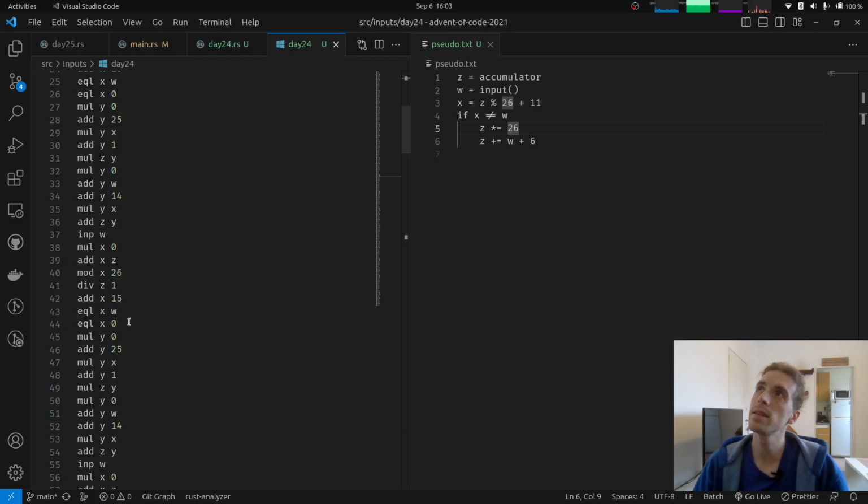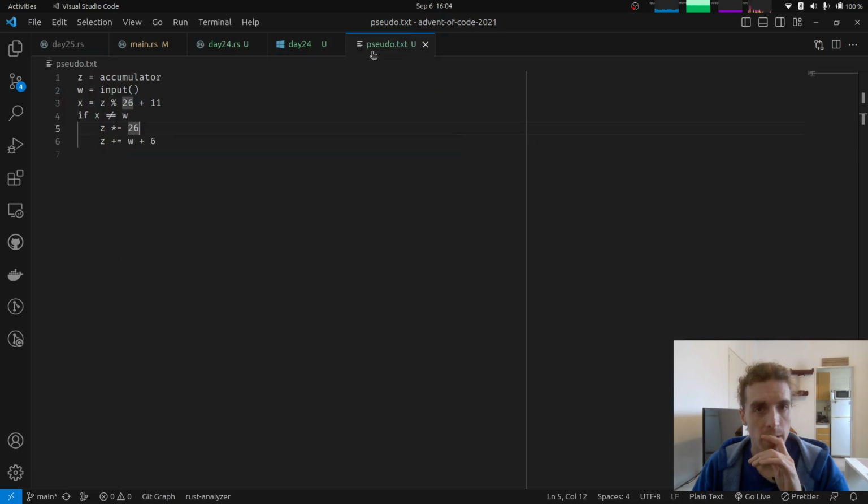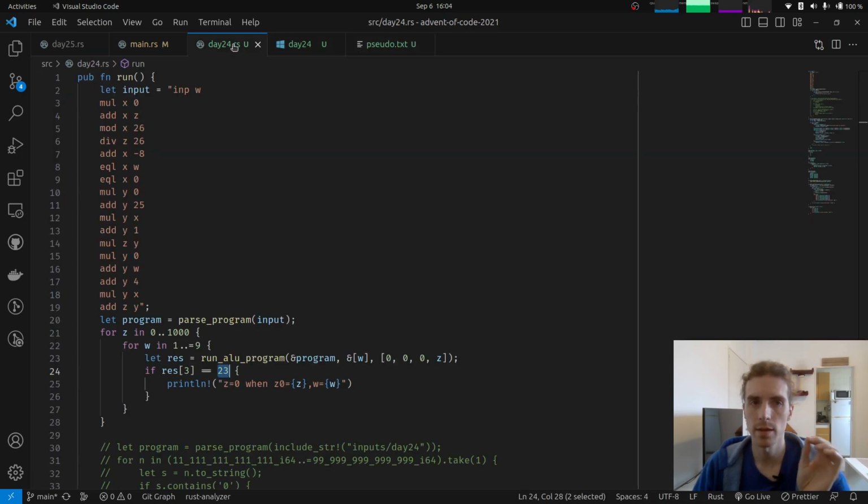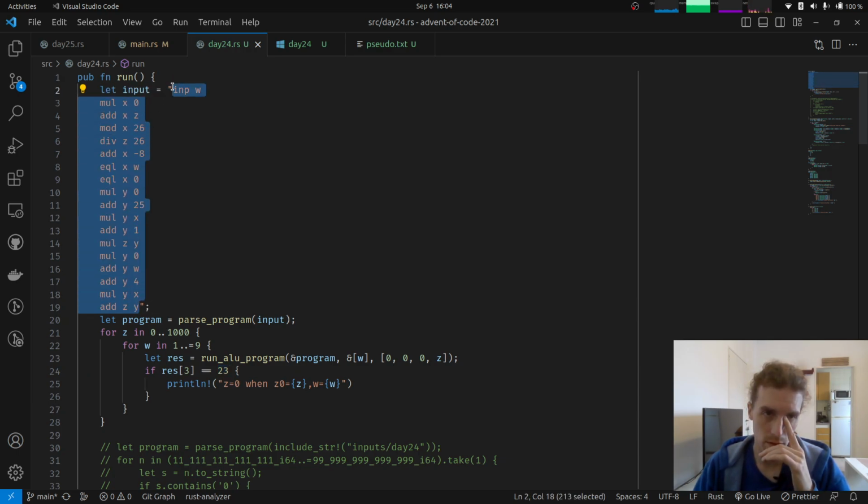And then also try all the possibilities for the 4th input and see which numbers there get to decrease the Z value. Something like that. Because we want it to decrease in that 4th block.